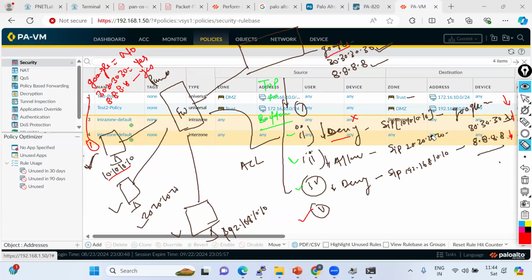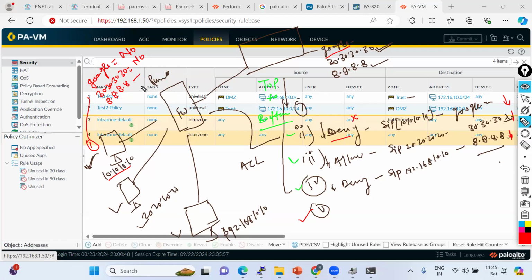Now you guys tell me what is going to happen. Deny. This packet to Google, deny. And 30? It will match the first. We just have 3 ACLs, there are only three. Deny will be deny only. Second one is deny.